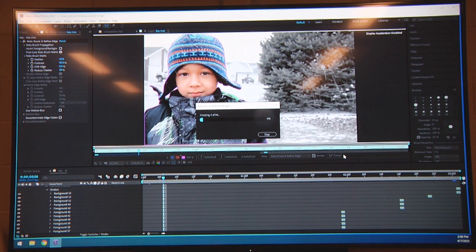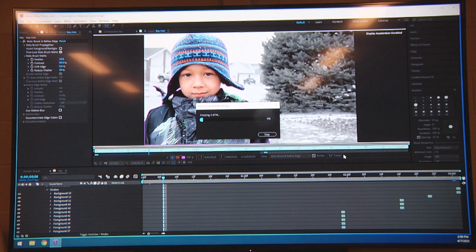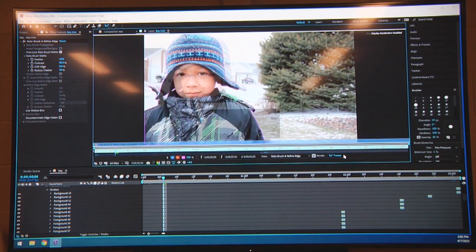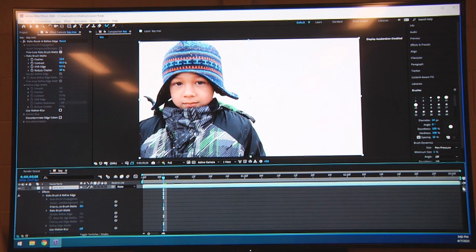And it looks like it might take a little bit of time, so I'm going to go ahead and cut here, and I'll start it up again whenever this is done. Okay, my rotoscoping has frozen. I've gotten through all the video. I'm now ready to go back to my composition, and I can see that we have cut out the background. This is all transparency at this point. So now we can start playing around now that we've cut out the boy from the background.